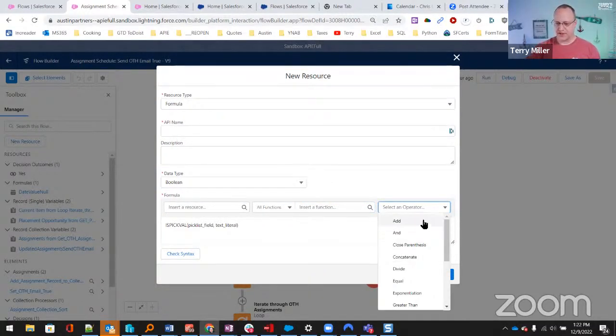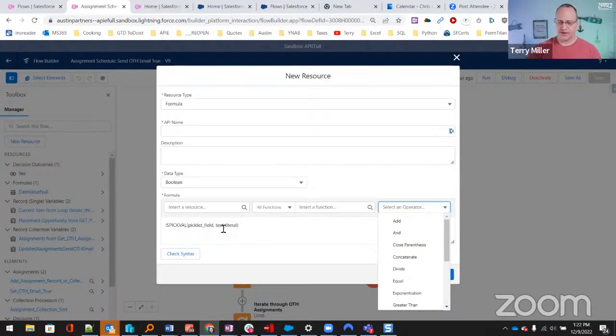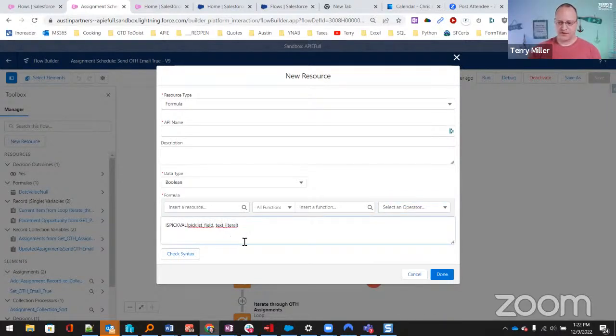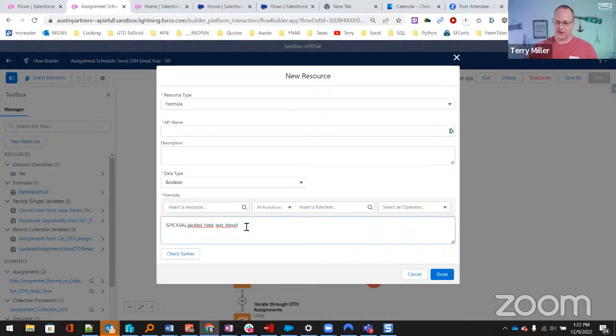And so your picklist is going to be the field name that you're looking at. Right. And then the literal for that is the value for the field. I forget what your statuses were there, but right. And then you're going to use an AND, which I think is the two ampersand function. Yeah.